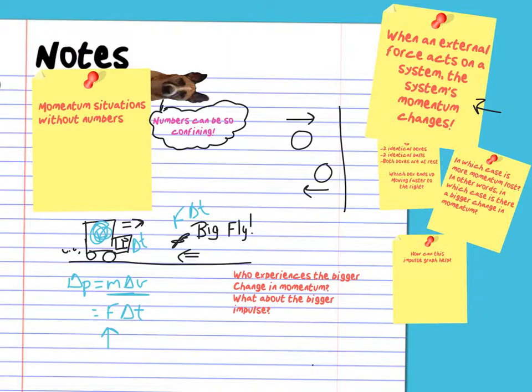All right, so whenever they ask questions like that, you want to ask yourself, okay, change of momentum. That means I need to know something about their velocities. If they don't tell you anything about the velocities, then go to the second definition, if you will, of change of momentum, which is impulse. Do you know anything about the forces? Do you know anything about the collision times? You may not know values, but compared to one another, you can say, I know the force on the truck is the same as the force on the fly. The collision time of the truck is the same as the collision time of the fly. Therefore, they have the same impulse. Therefore, the change in momentum is the same.